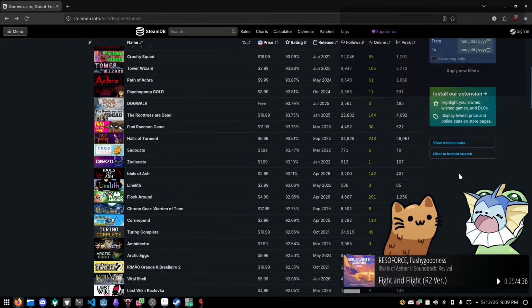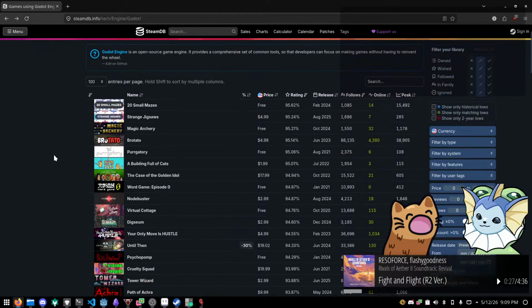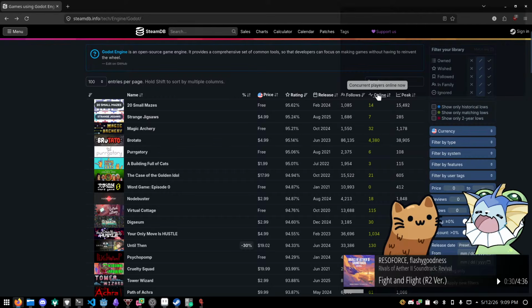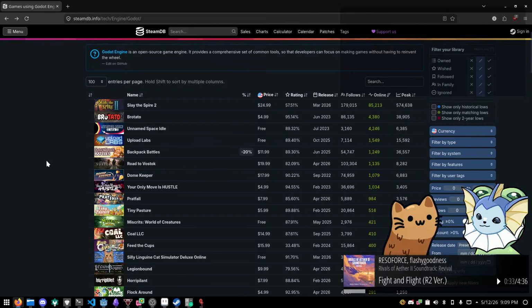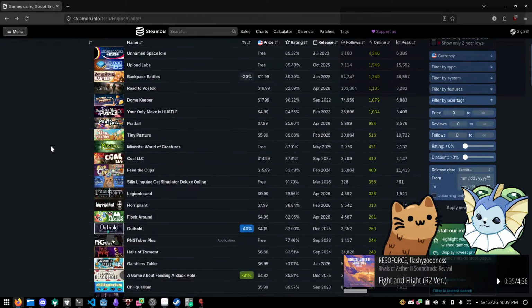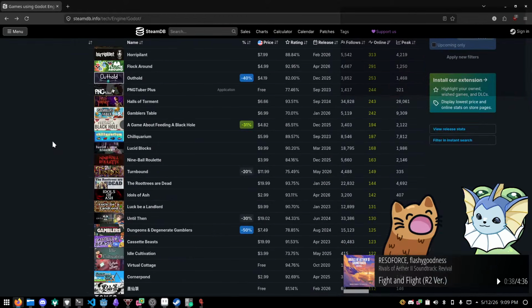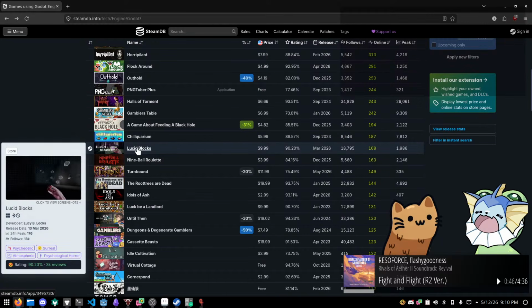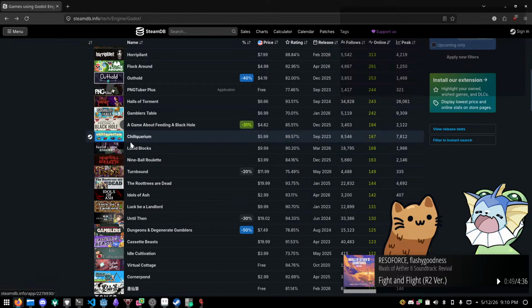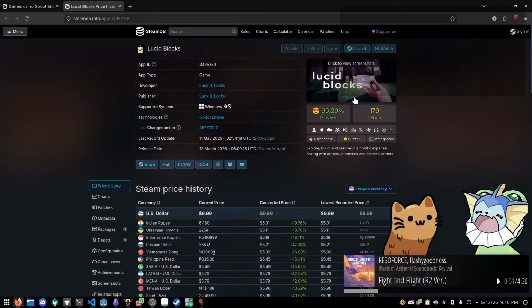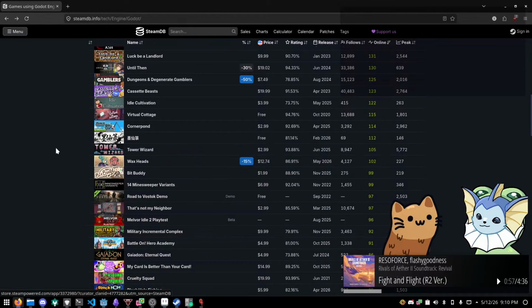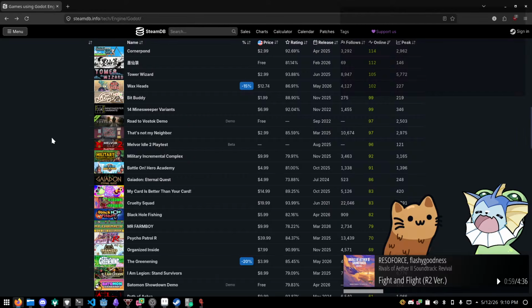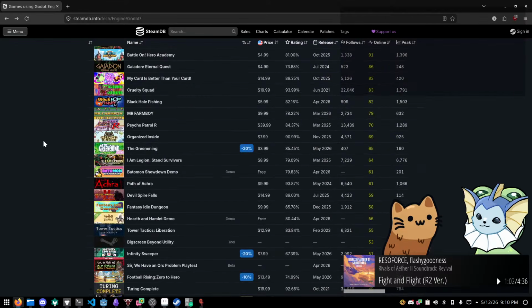I've not played Cassette Beasts. That one is pretty big too, yeah. Oh, Road to Vostok is also very popular. It is, yeah. Oh, I also saw Lucid Blocks is a game that doesn't look like it'd be made in Godot. It looks like someone had a schizophrenic episode and made a game in raw C or assembly, and then it came out. That game is crazy, though. Yeah. Webfishing as well. I keep forgetting that one's in Godot.